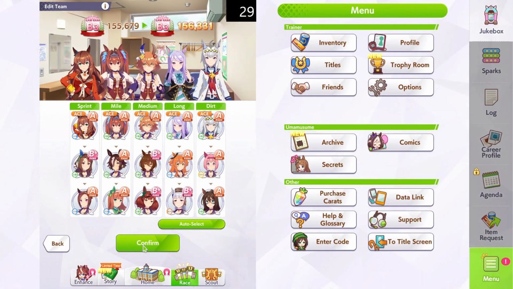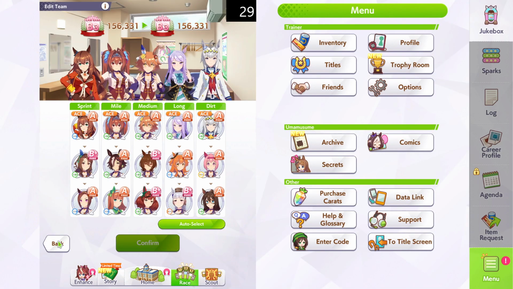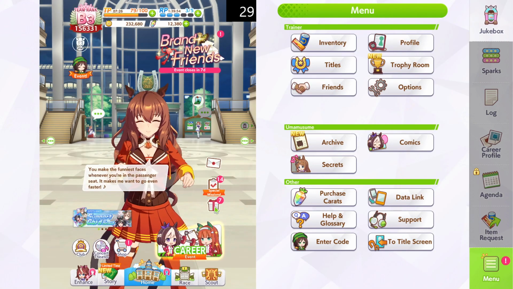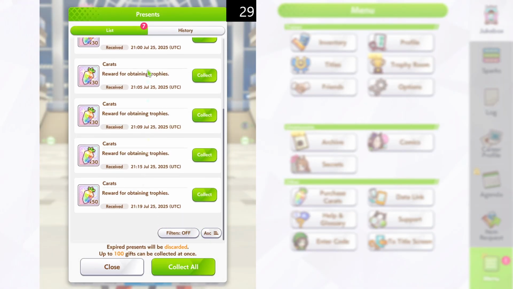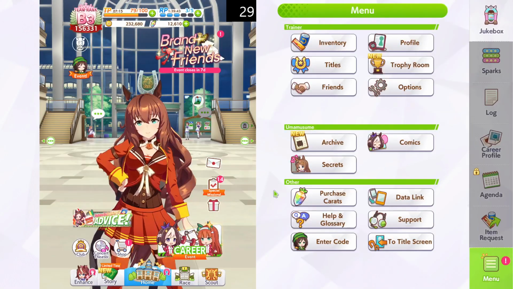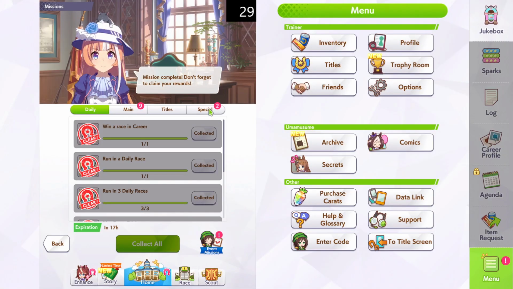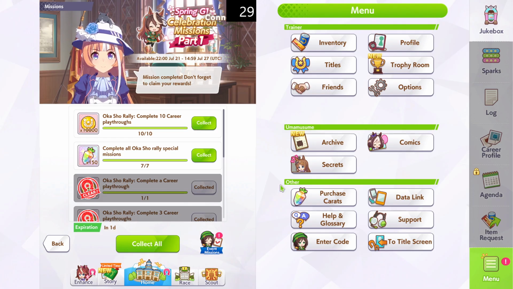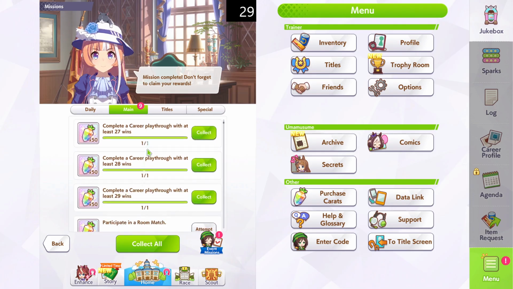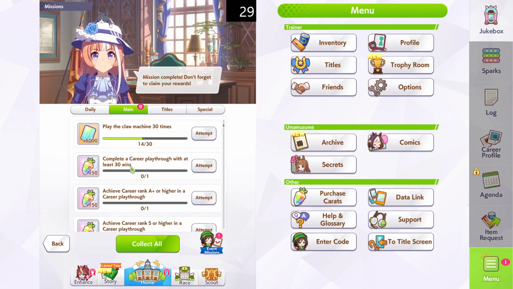Alright, my team gets ever so slightly stronger. Well, let's go collect our rewards. We also won a whole bunch of new trophies, so we get all these. Completed all of our dailies. Oh right, I also finished this event. And then... Where is the 31? Right there. No!